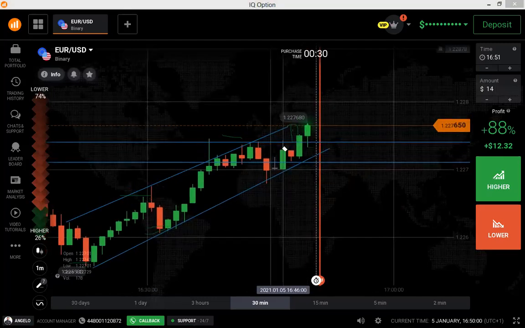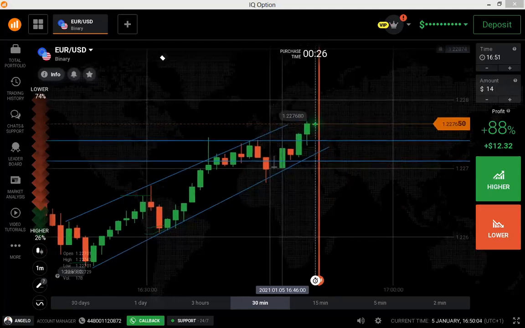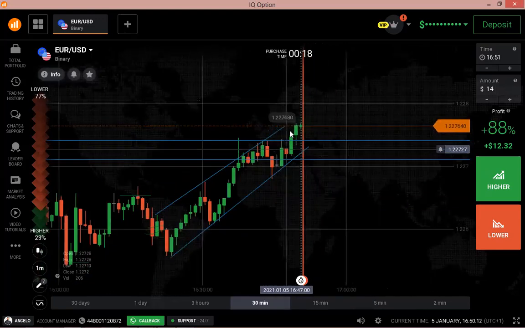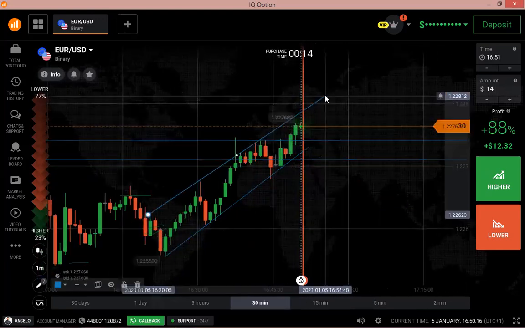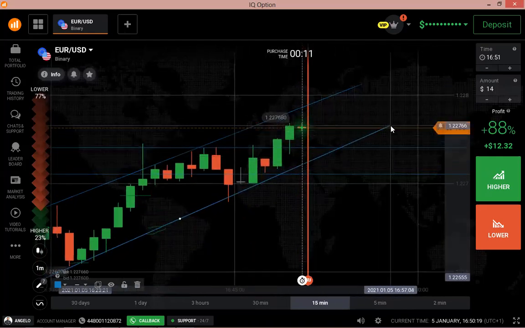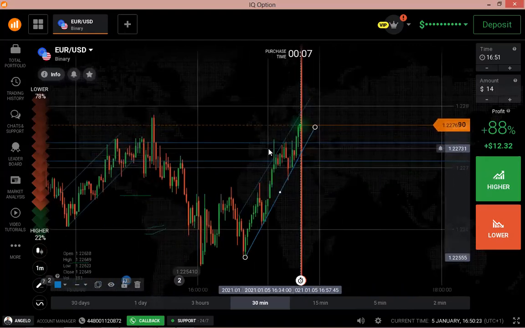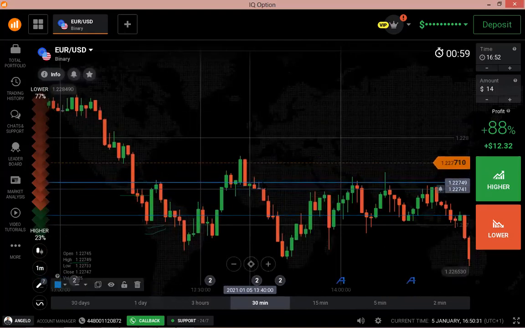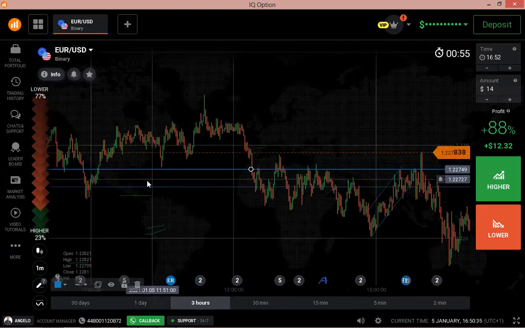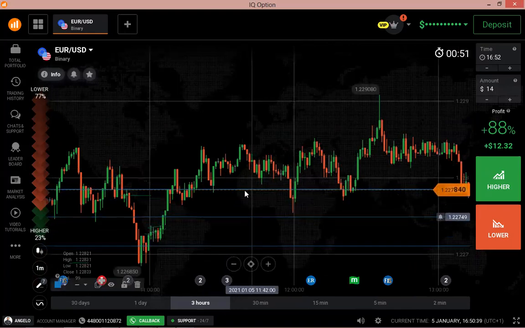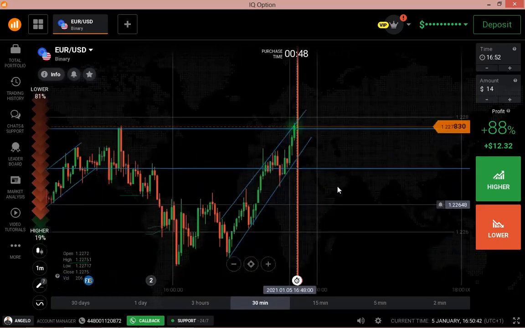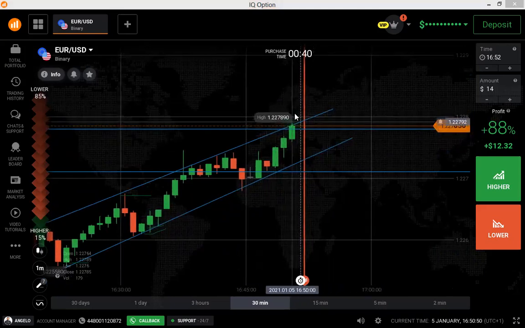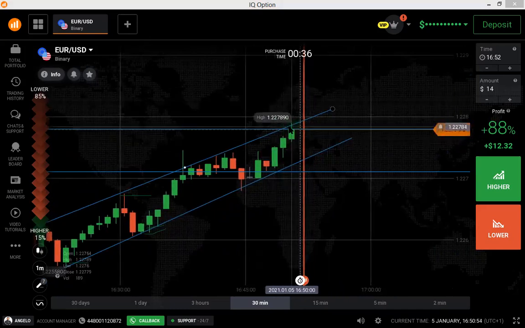But it seems that buyers are still more active in the market, so they are pushing the price higher. Okay. So in this kind of situation, we have some seller activity and the price is still going up. You can still be extending the trend line, the lower trend line as well. And you know we have some areas here. Then we can look for the next support level, resistance level. So one thing that will come to mind is if price crosses these two lines, that means they are not ready to go up. Or if they do not cross the line, they are not ready to reverse the market.